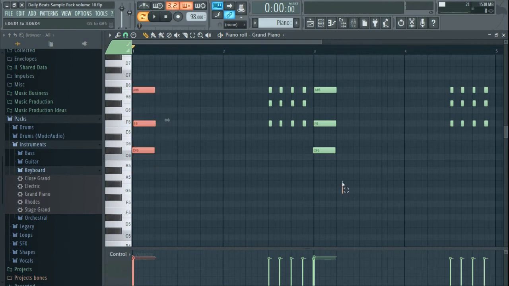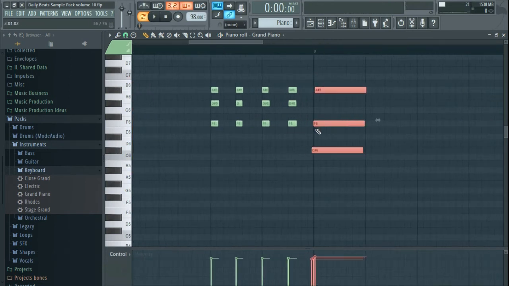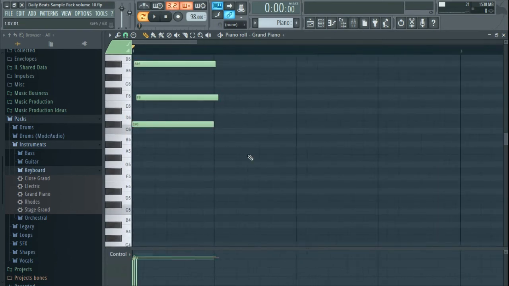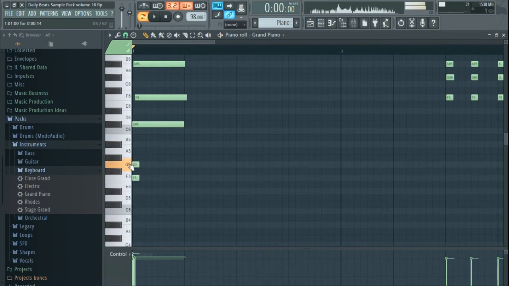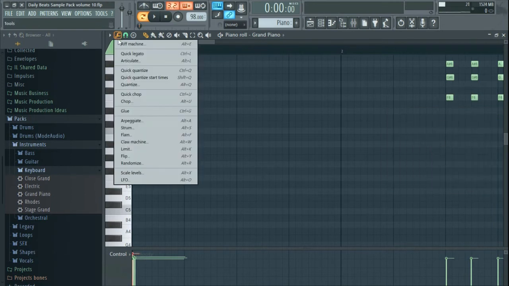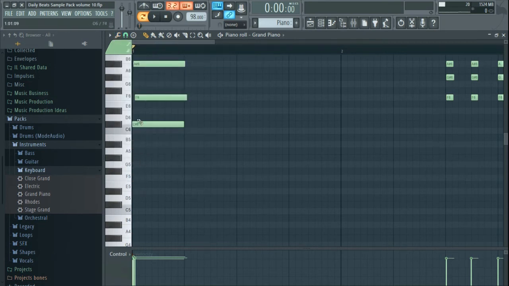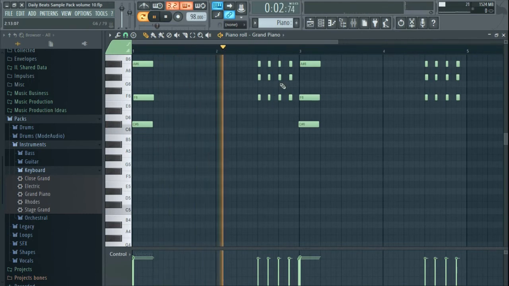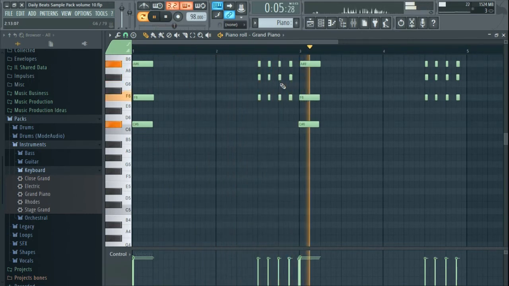These ones here in the downbeat, I recorded them myself, and no, I didn't. What I did was I placed the notes like this manually, and then I went here and pressed Alt S to strum, or you can go to the wrench tool and do strum here. As you can see, Alt plus S is the shortcut. And then I rearranged the notes a little bit to give it a more humanized feel. But as you can see in these ones, I left them as is.